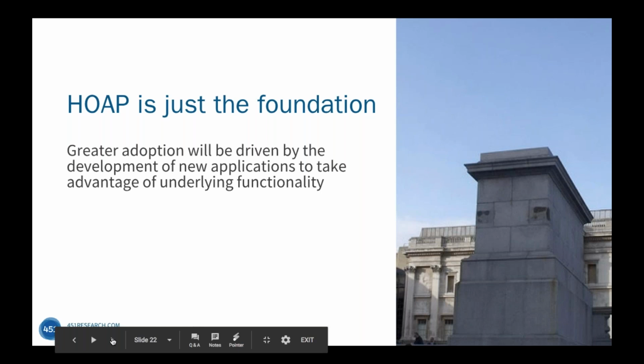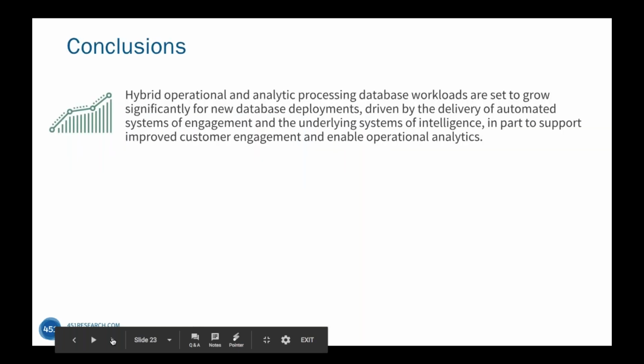And what we think about the greater adoption of hybrid operational analytic processing will clearly be delivered by the applications that I talked about earlier to take advantage of that technology. And we see that as those applications run through and people bring them to market, the demand for the data processing capabilities to support those applications will begin to build as well. And we think that there's a good chance for a snowball effect here, which is going to drive significant change in the database market. So we're still at the very early stages of that, but lots and lots of potential.